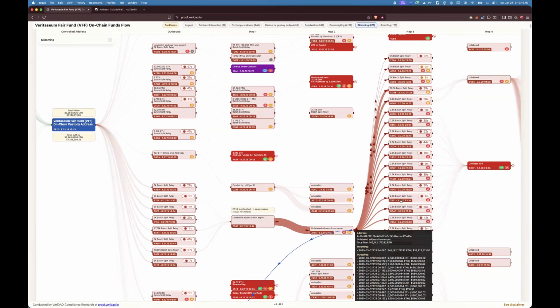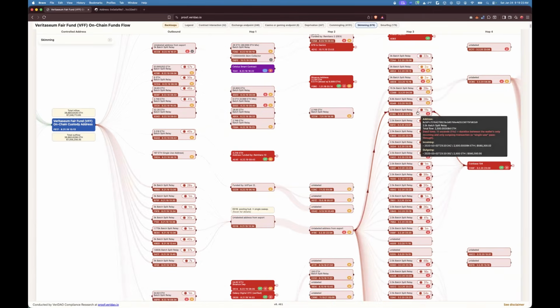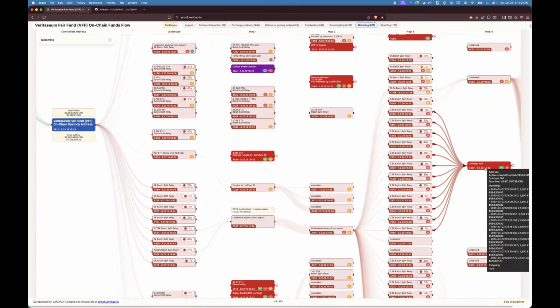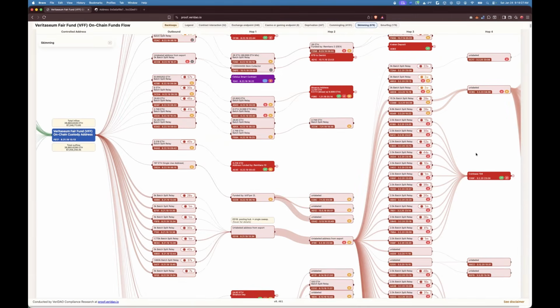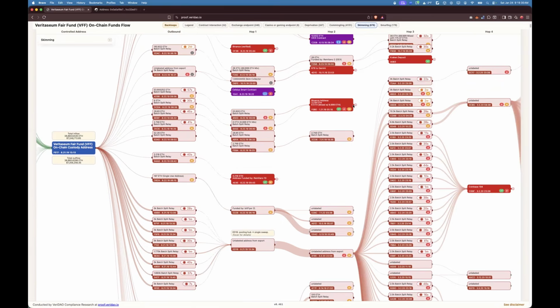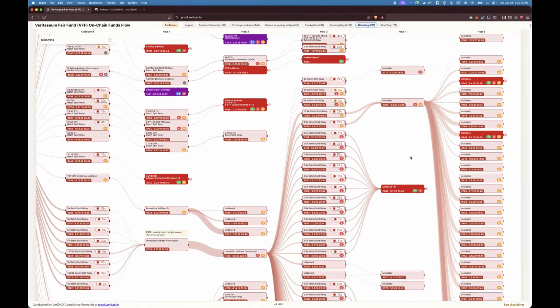Why not just move that amount of money straight to Coinbase if that's what you're going to do with it? That's a good question. Why would you move it through all these wallets and then take it to Coinbase? Doesn't make any sense, especially when you consider that you're almost adding risk. Every transaction, you're risking something going wrong, whether you get a letter off on the address or somebody phished you and is getting in between your transaction, whatever it may be. You're adding so much risk breaking it up into these smaller transactions. Exactly. I don't know, there's no explanation for it. I don't have one, and it just doesn't make any sense why they would do that.